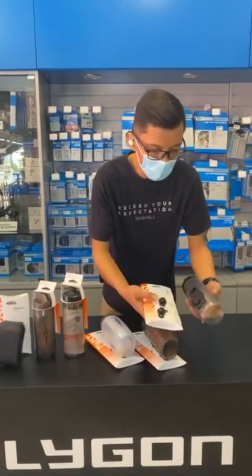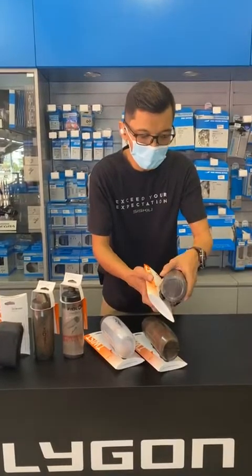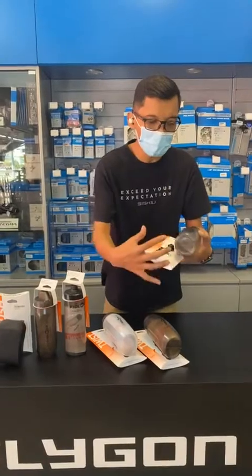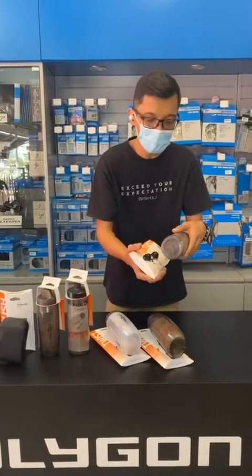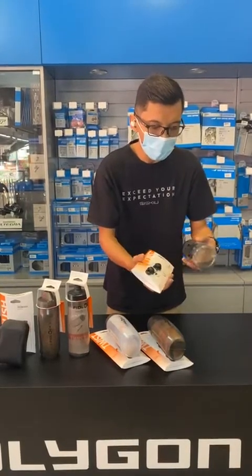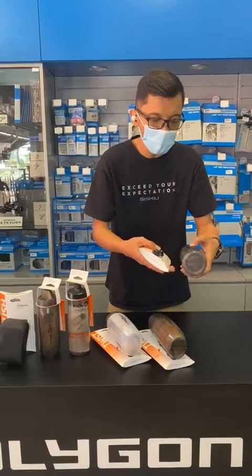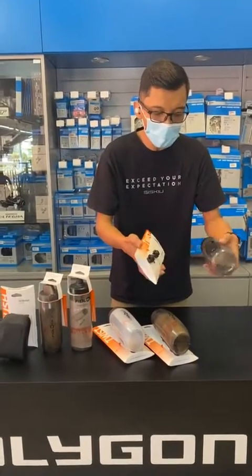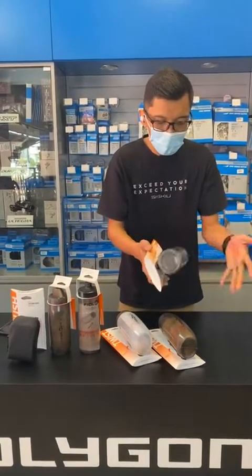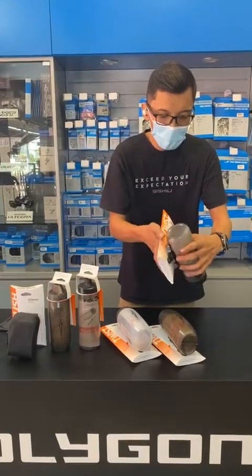This is the magnetic bottle mount. It comes together with the bottle cage as a pack, as you can see — this is actually how it works together. This is different from the conventional bottle cage where you have a cage that the bottle slides into. This is actually a magnetic piece that is mounted on the bike frame. You have the bottle with an adapter that has magnets on both sides with different polarity, so they clip together. There are a few ways of putting it together — you can use it like that, and for release you twist it sideways. You can also put it in sideways.